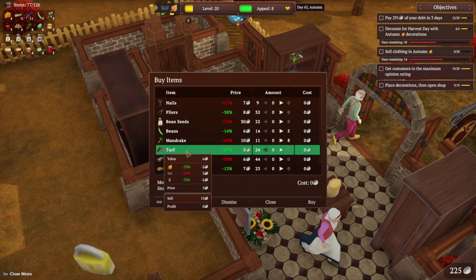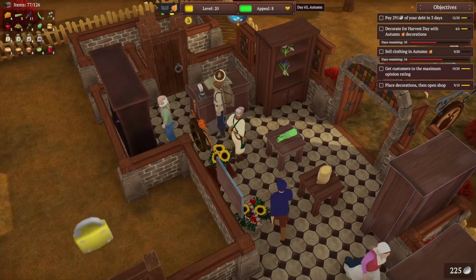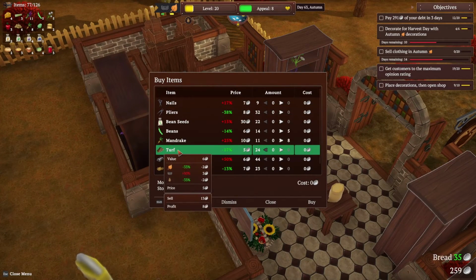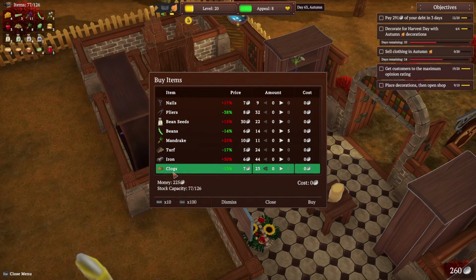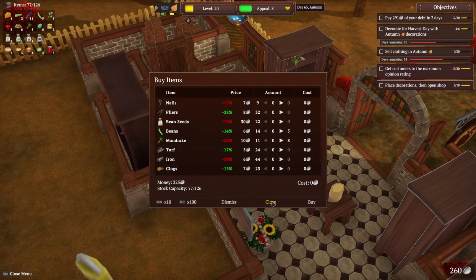Turf. Okay, hang on, close. Hang on, oh no, I can't go to the thing which tells me what the items are for our specialisation. I'm going to assume turf is nothing to do with us. Turf's not a foodie thing, is it? But we are a farm shop. I mean, do they use that to grow things out of? Or is it a kind of resource that goes with the iron and building resource type things? I'm not entirely sure. Okay, we'll get rid of that for now.